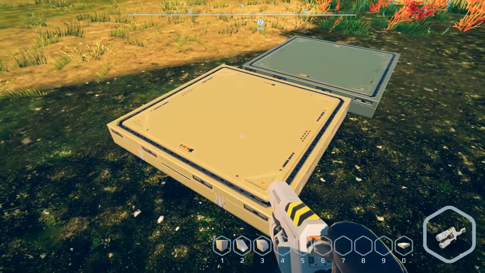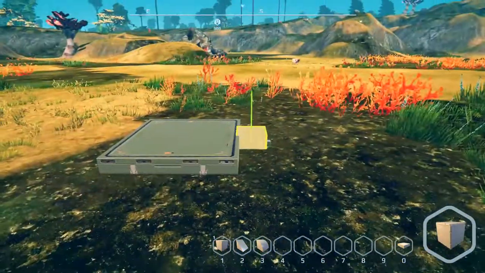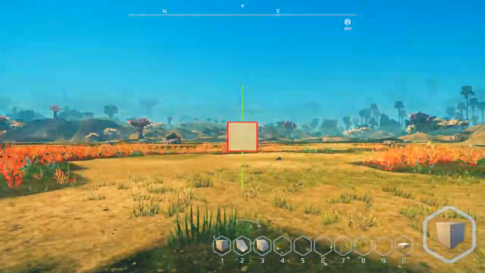Oh, that's the wrong button, too. I'm creative. I don't need a tool. Haha, I just need a block. Anyway, let's begin.